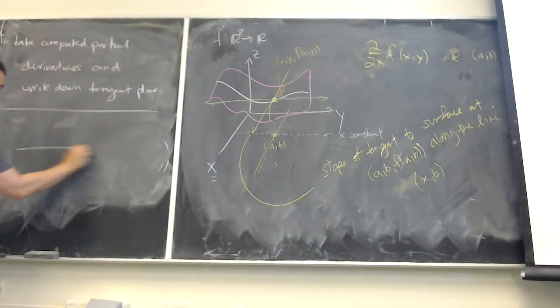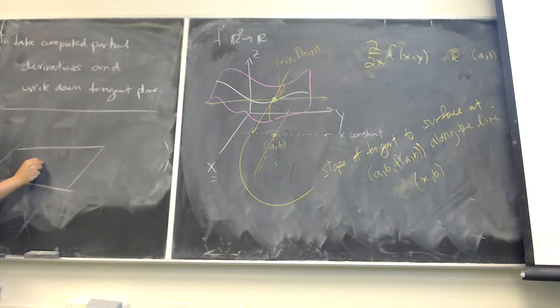So here's the basic idea. I've got a point (a, b). Now that's not a point in the surface, that's just inputs a and b. Up here is some point (a, b, f(a, b)). That's up in the surface itself, right? (a, b) is an input, (a, b, f(a, b)) is in the plane.